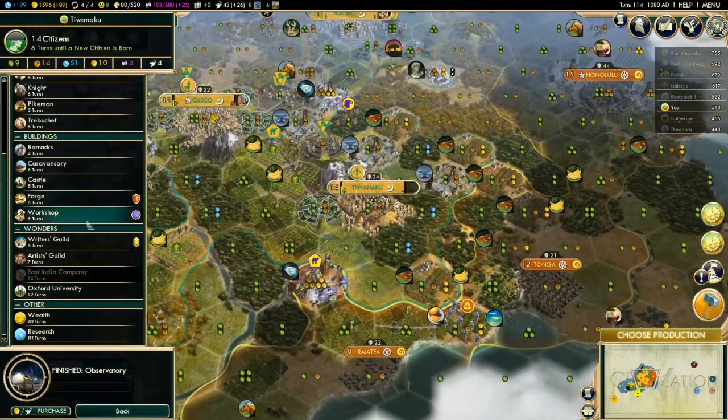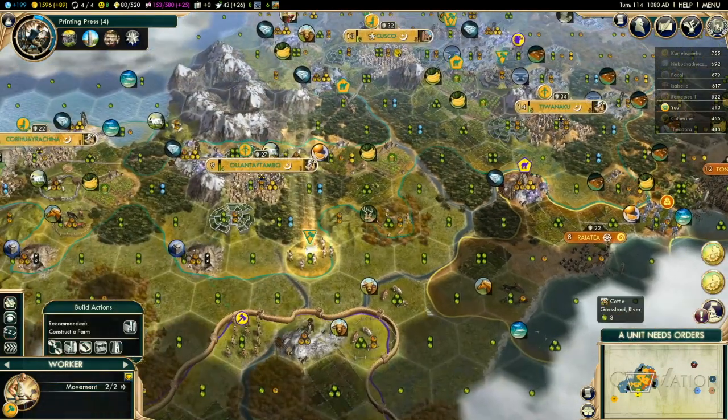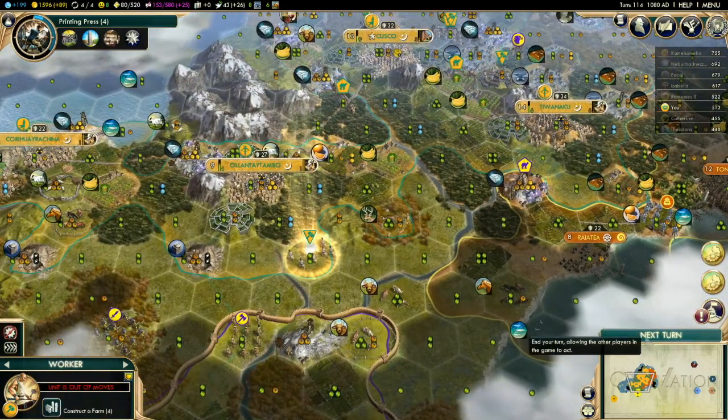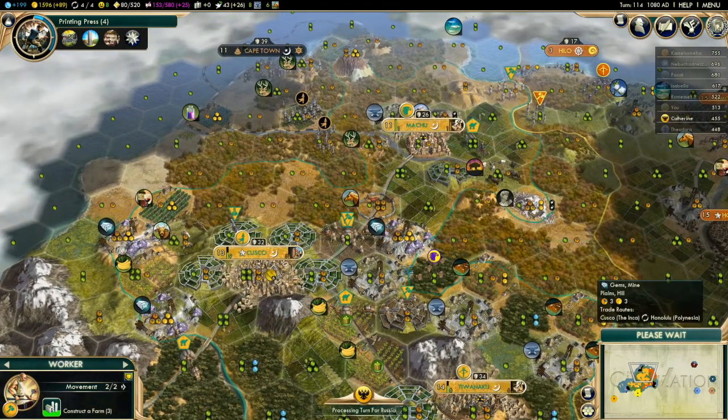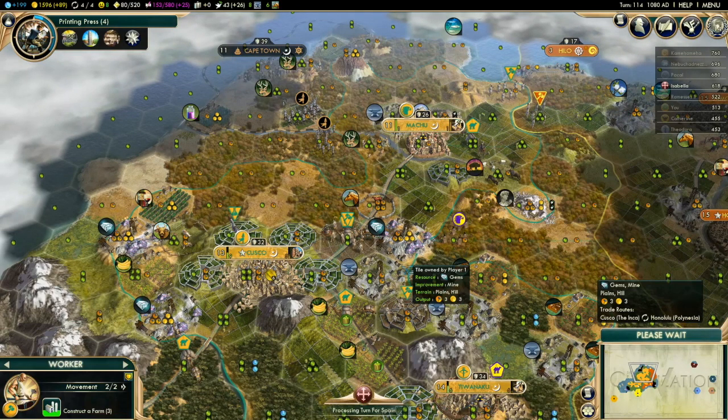Workshop. And I've almost hit 200 science per turn. I'm about to get printing presses in 4, and that'll be zoos for my cities that don't have them, which will mean even more.